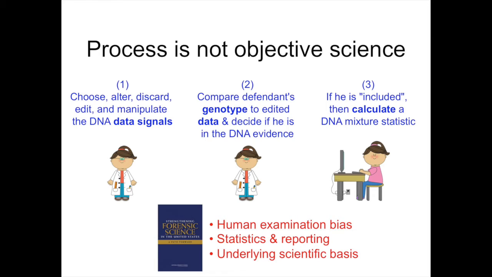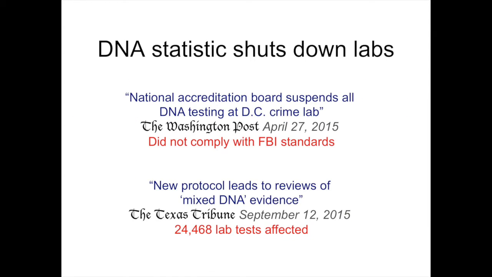And this has been coming to light in the last year around the country. In Washington, D.C., the crime lab was shut down over DNA mixture interpretations and the CPI method, this inclusion method. The top 6 brass were fired, and now everything's running again with new people installed who are former FBI employees.